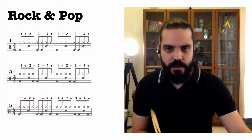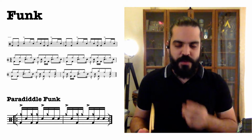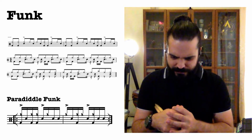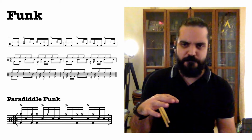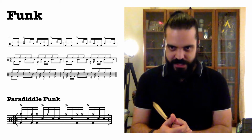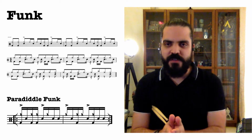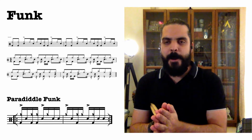Now, another very similar style that we have, let's change that screen. Okay, so it's funk music. Now, funk music is some sort of a mixture between all that rock and pop with some sort of a freedom from the jazz music. So what happens here with our groove? The groove is going to change a little bit.